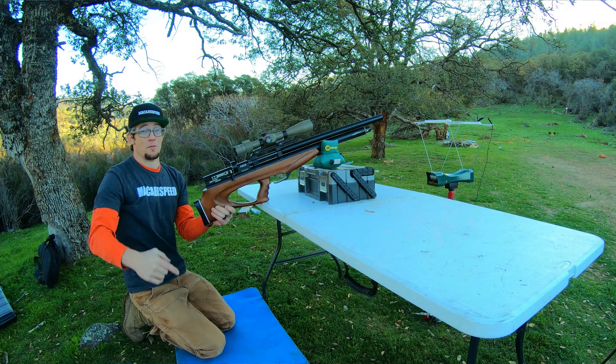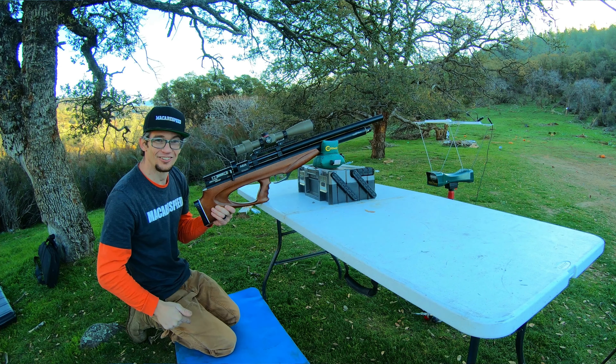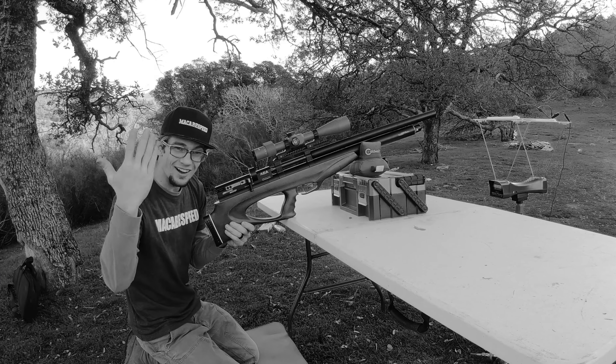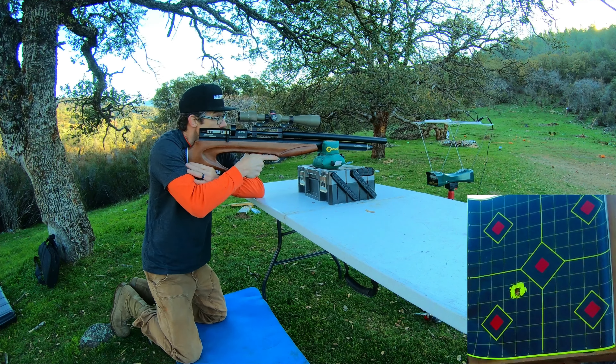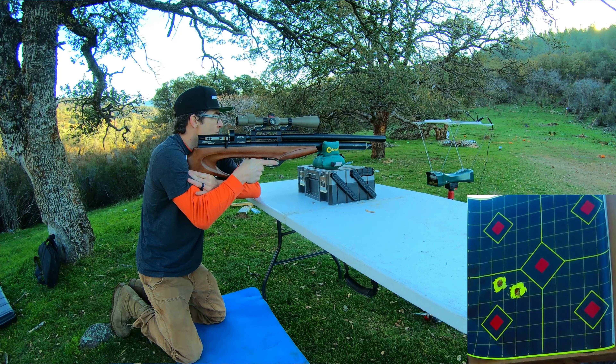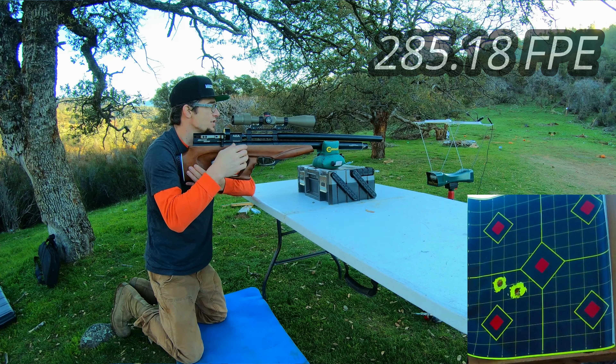It doesn't have the power — it needs a bigger spring to hit that valve. Exactly, I'm learning — I can be taught stuff. 247 grain Lucky 7s, right-hand side target, shot 2. 721. Greater authority on that shot for sure, at least as far as the auditory report. Let's continue to shoot this.